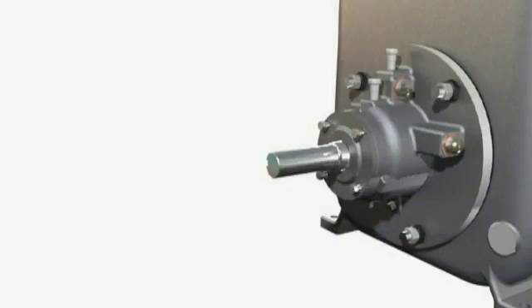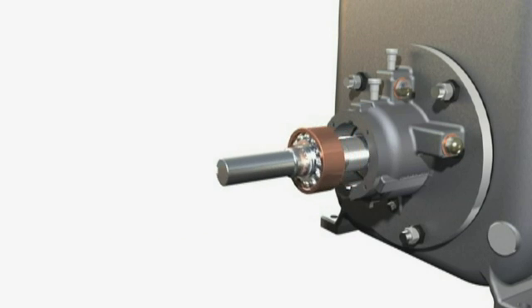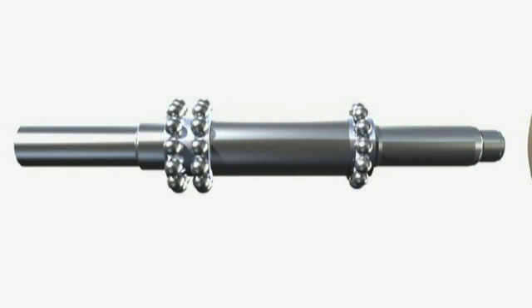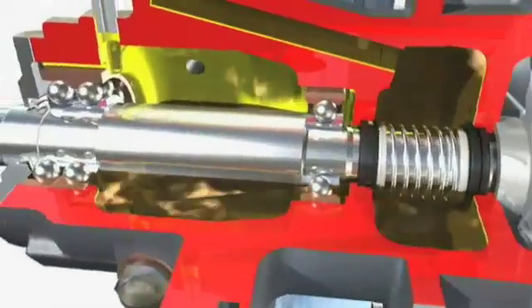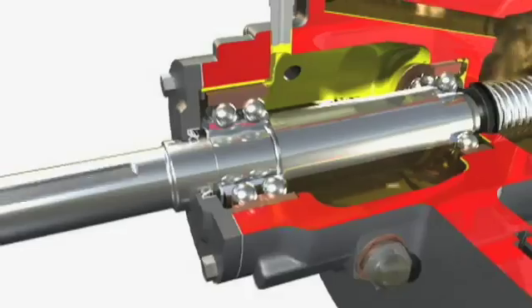The MPT is fitted with two different types of ball bearings. The thrust bearing is a double-row angular contact ball bearing. The radial bearing is a single-row deep groove ball bearing. Both bearings run in a common oil bath and are generously sized for long service life. A lip seal protects the bearings from dust, dirt and water contamination.